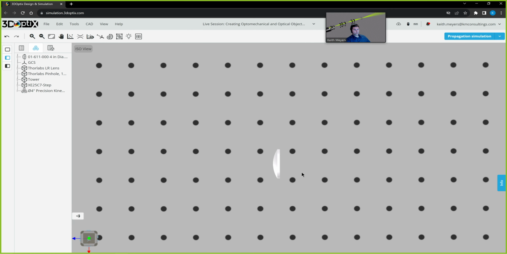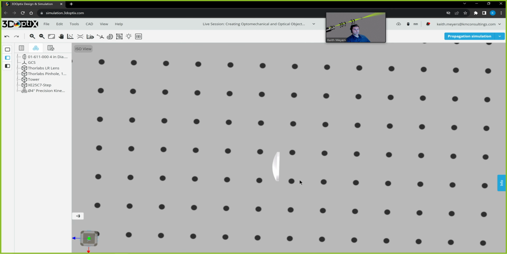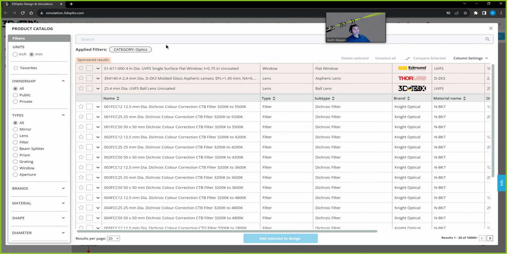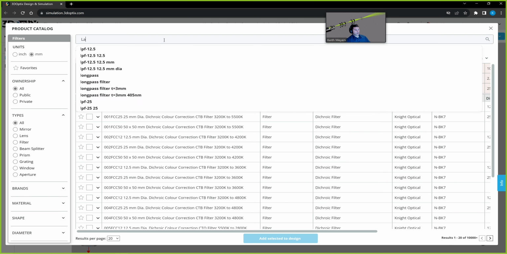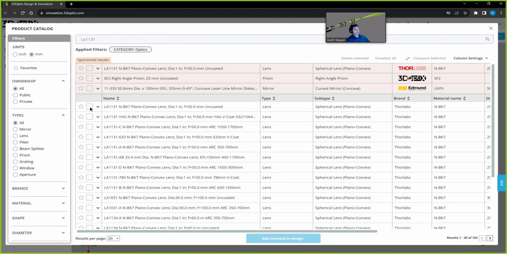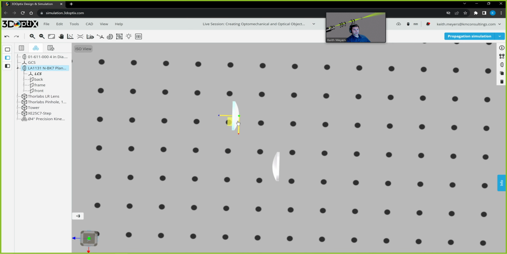Now we do want to measure this to a baseline, and the LA1131 is actually in the 3DOptix catalog. So let's go ahead and pull in that lens. So we'll open the product catalog here, and we'll look for the LA1131. Now, the lenses in the catalog have been imported using their lens prescription, so they will be idealized lenses.